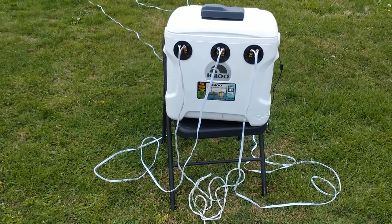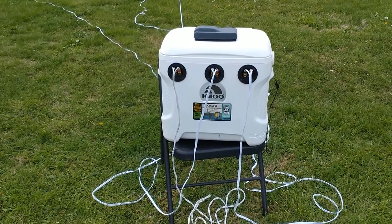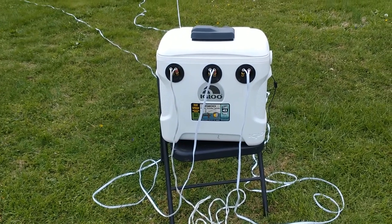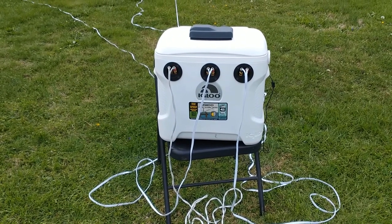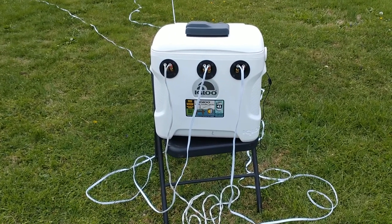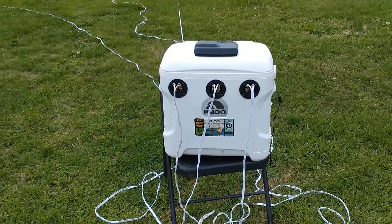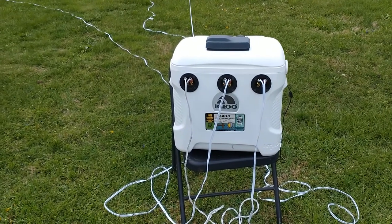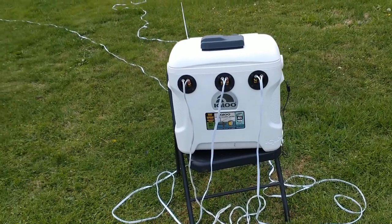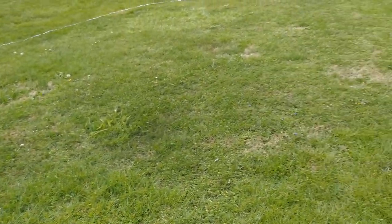This is my second drive-in theater box — thank you to Phil for making this for me. We were going to record a video at the drive-in but we ended up enjoying it so much we forgot to. So this is the video I'm making for Phil. This is my drive-in theater box and it sounds amazing.